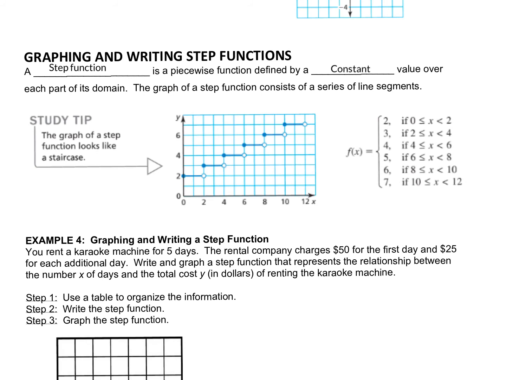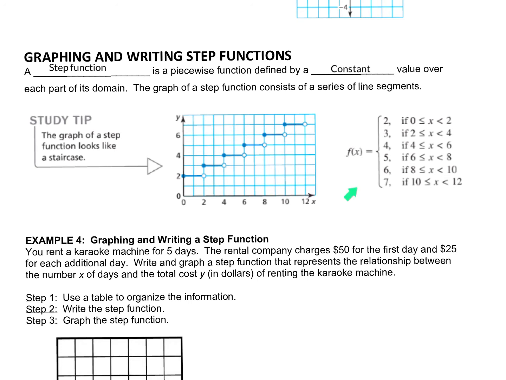So next we want to talk about a step function. A step function is a piecewise function. It is defined though by a constant value. There are no variables to it. So it looks like a step or a series of steps where it's just a bunch of line segments. There are no x's that will end up having any kind of a slope except for that 0 slope. So it kind of looks like a staircase.